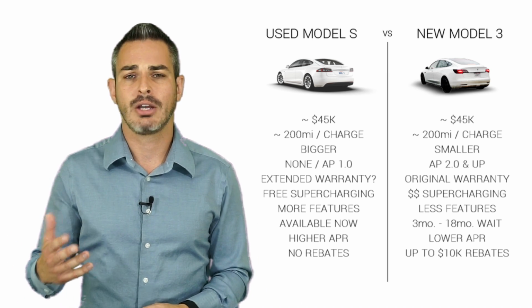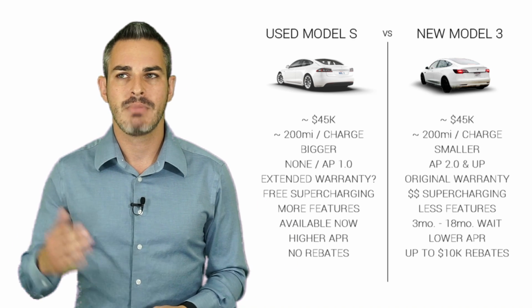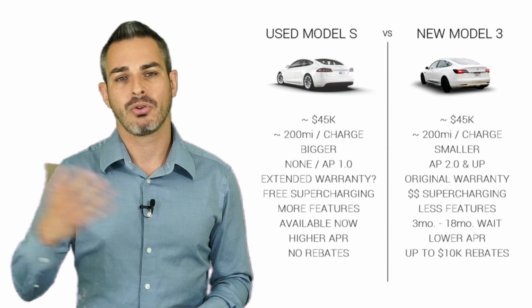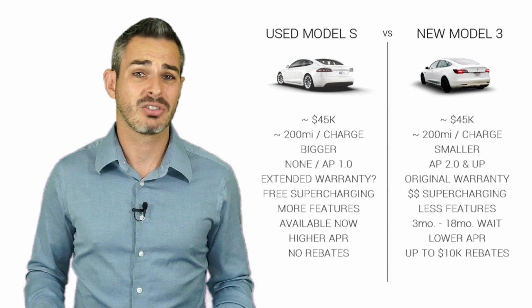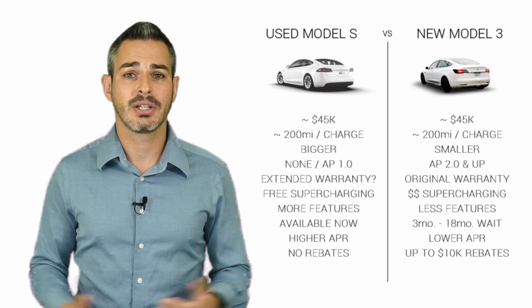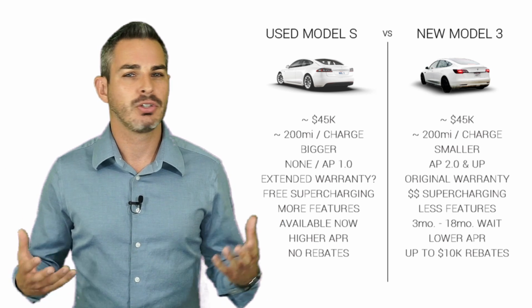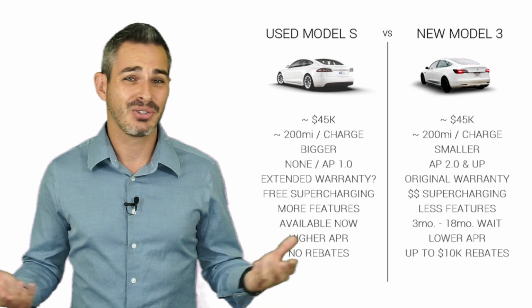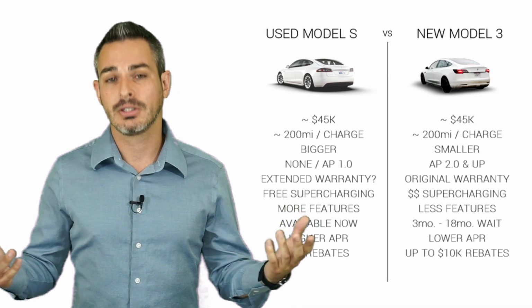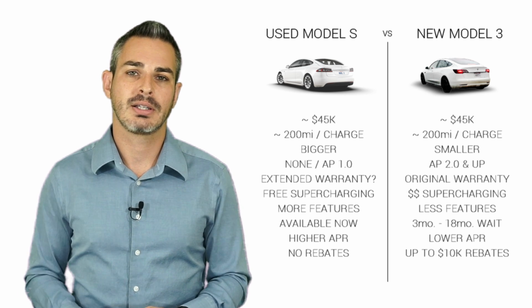I believe it's right now extended to 2019. I don't think they're going to prolong it anymore, because to be honest with you, the carpool lanes are just as slow now with all kinds of electric cars and people with more than one person in them. So I'm not really sure if that's going to continue happening, and even if it does, there's not much advantage to it anymore. But that's another perk that you're going to be getting for the next at least couple of years in states like California.